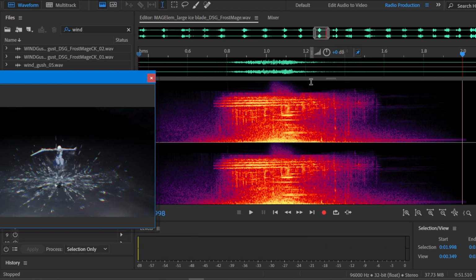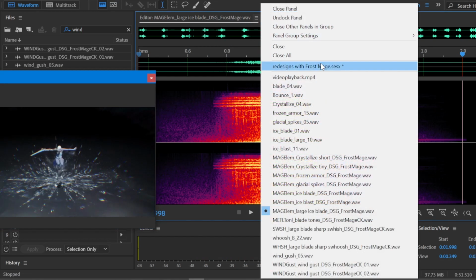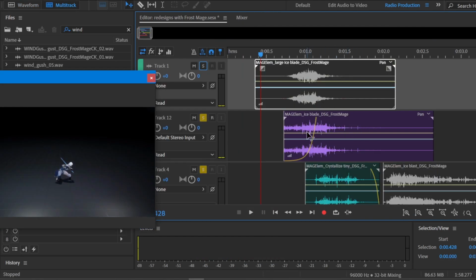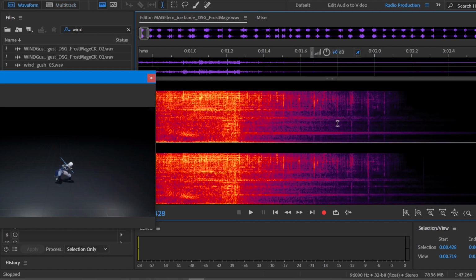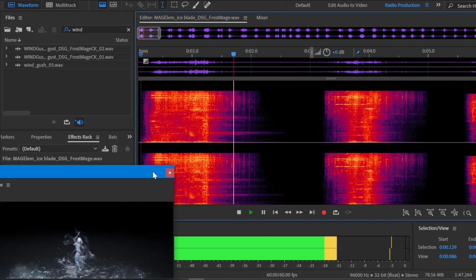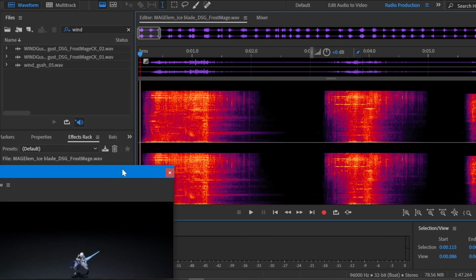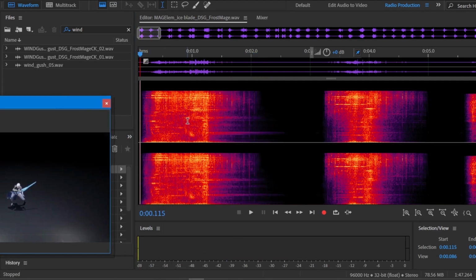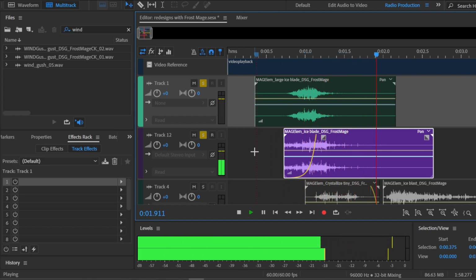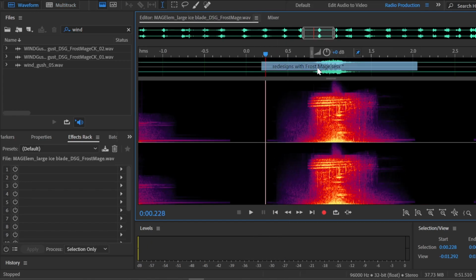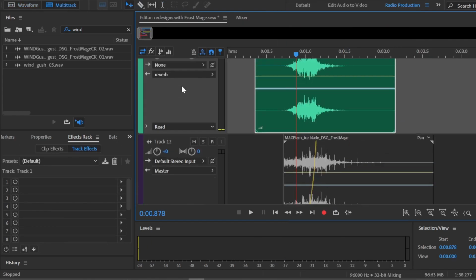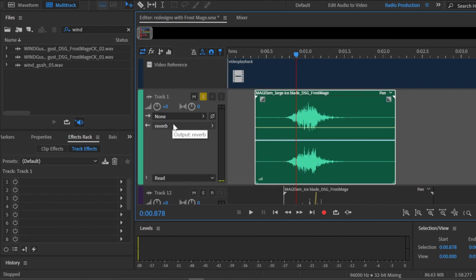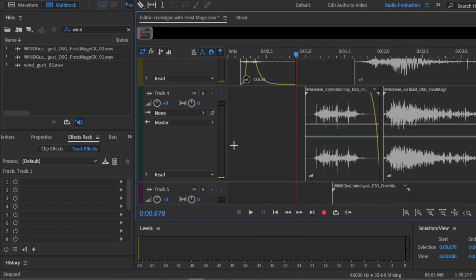So as you can see, it has a lot of detail already, but it doesn't have that metallic ring. And to do that trick, I'm using another design sound effect here. So this one has this nice metallic tail that we want to layer together with the previous sound effect. In the timeline here, I'm also applying a bit of a reverb, right? So I'm sending it to this reverb right here.